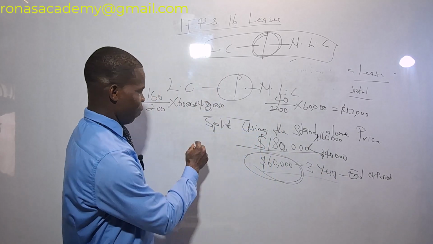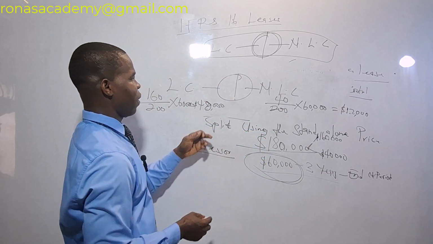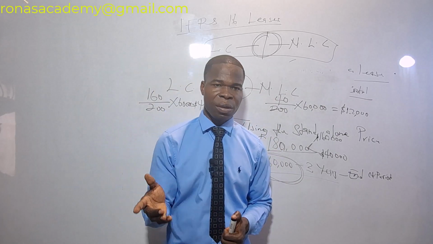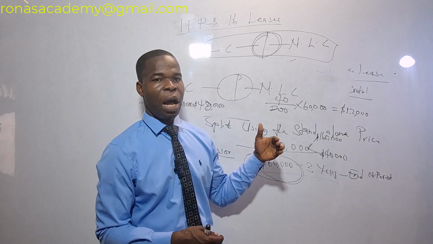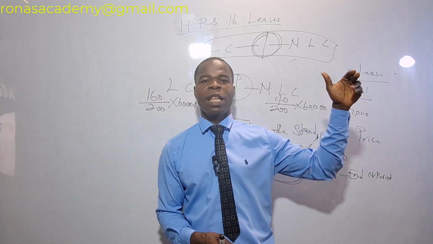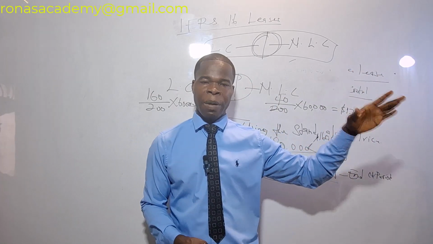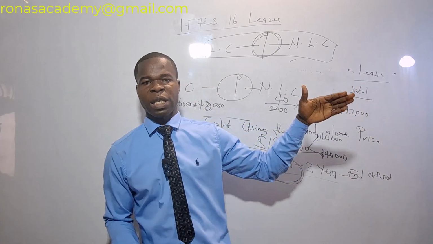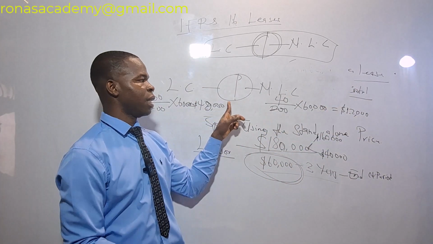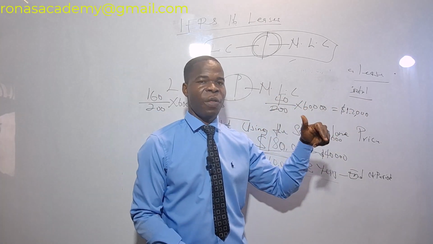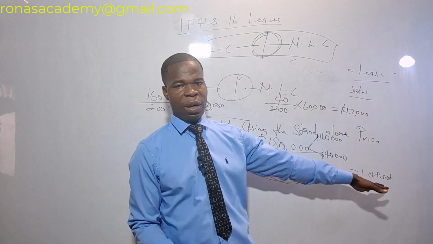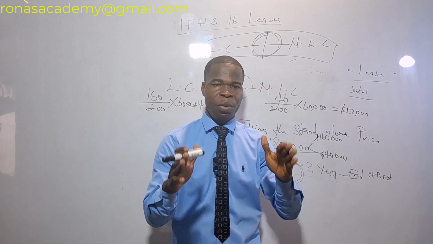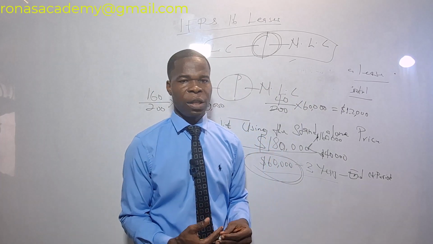Then let's go to the lessor. With the lessor, anytime the contract contains a lease component and a non-lease component, the lessor is allowed to apply that split using the provisions of IFRS 15, revenue from contracts with customers. The lessor must apply that in splitting the contract. So this sub-topic we just looked at is what we call separation of lease.